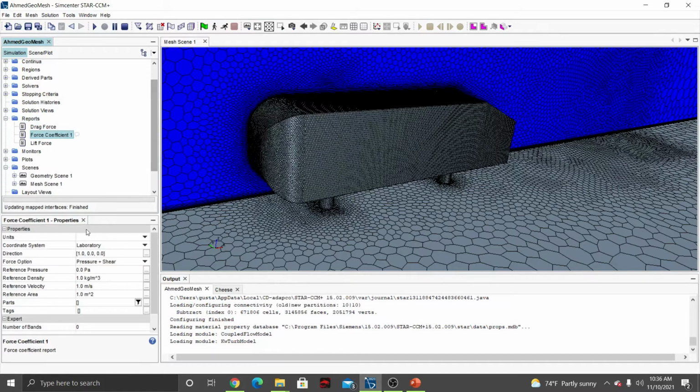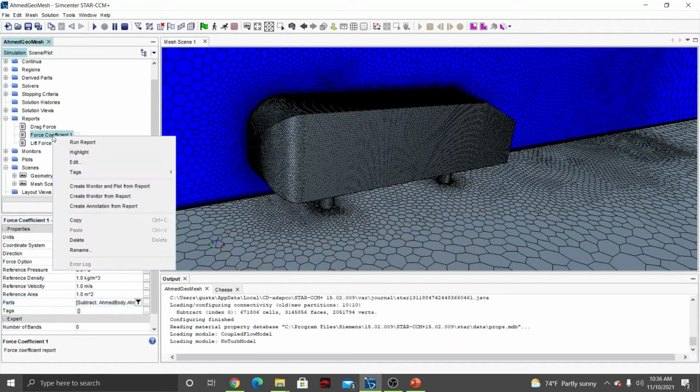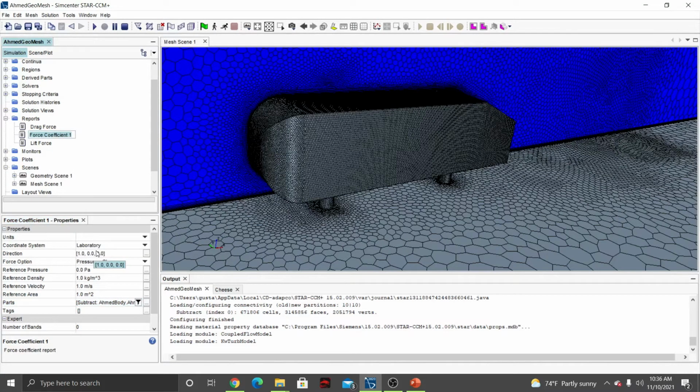Let's also go with force coefficients. So this will be on the armored body. And because it's going in the X, this will be drag coefficient.